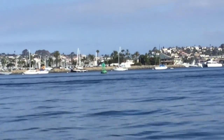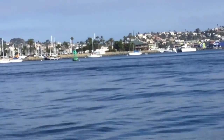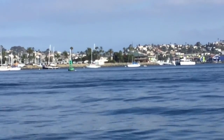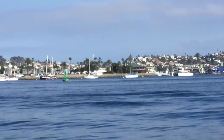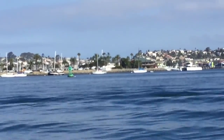Now look at the land behind the green buoy and the tree up there. You can see how fast I'm moving. See how I'm lining up more with the tree right now? I'm moving at about 0.2 knots right now. Oops, now the tree is off the buoy. So we can time that for a minute. We can drop something that floats relatively heavy in the water near a buoy, and we can time it and do math on it and figure out how fast the current's going.